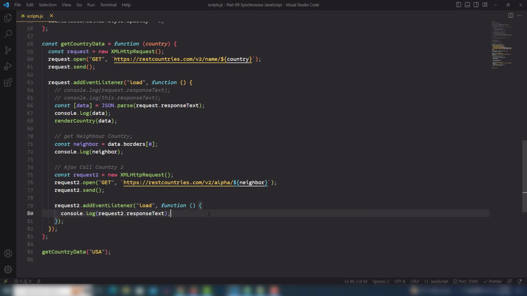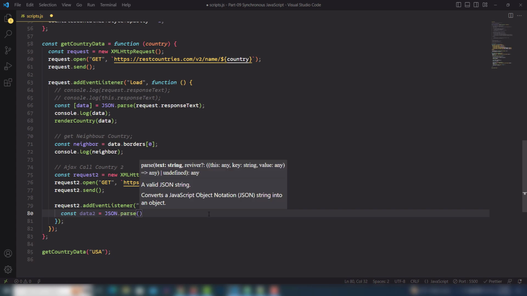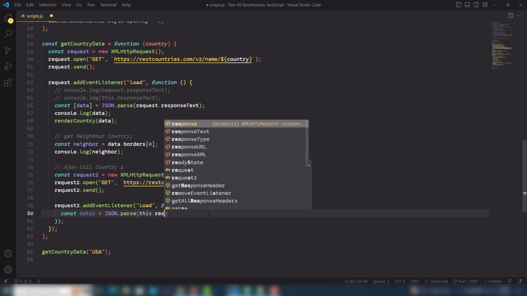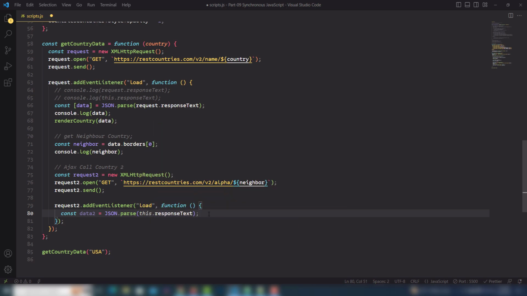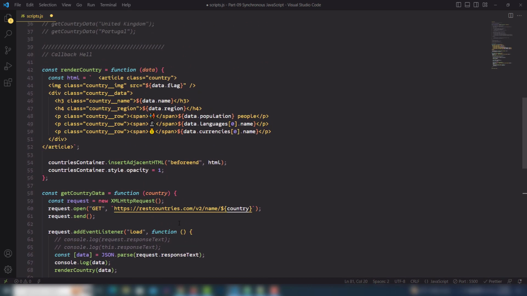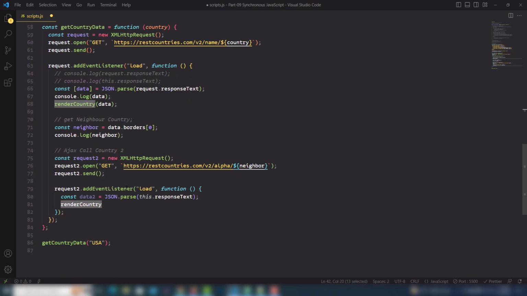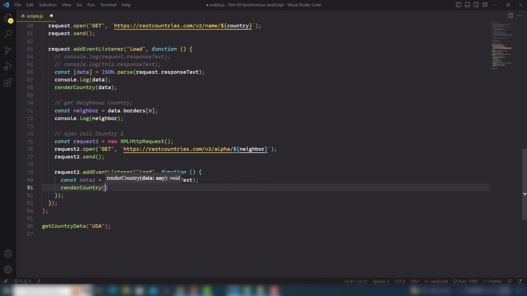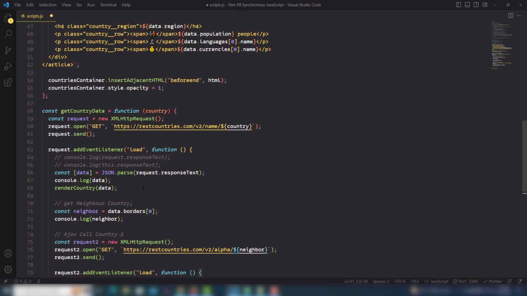Cool. So let's convert that into JSON format. I'm going to use const data2, and I'm going to pass JSON.parse. I'm going to use this.responseText, and then I'm going to use the function that we made on top, renderCountry, and I'm going to pass it data2, right?